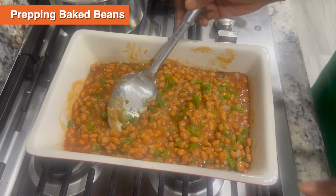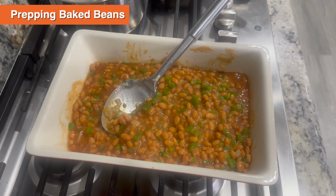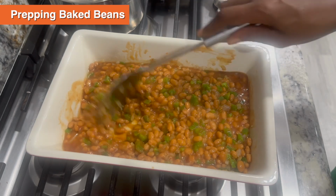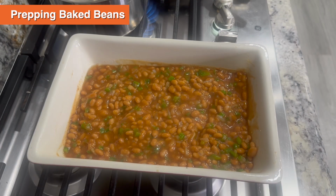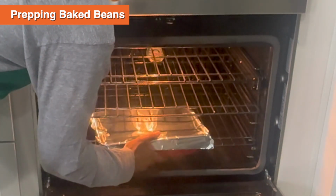Oh, I'm gonna give this a taste to make sure we are where we need to be. Let's put some of this over here. Yummy. It's a little sweet, smoky. Put a little salt in here. Give it a couple of dashes of pepper. Okay, so our beans are ready to go into the oven, so let's go ahead and put them in. Let's cover them first with some foil. And in they go.